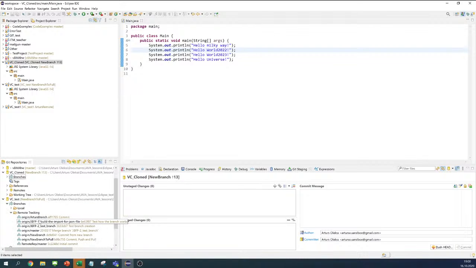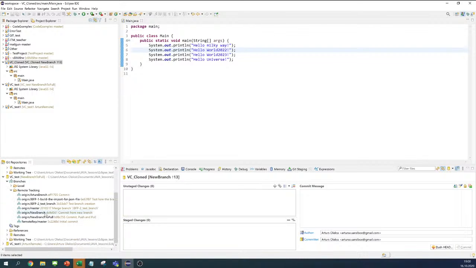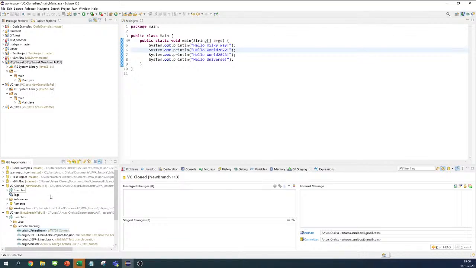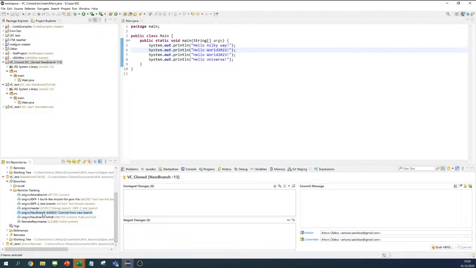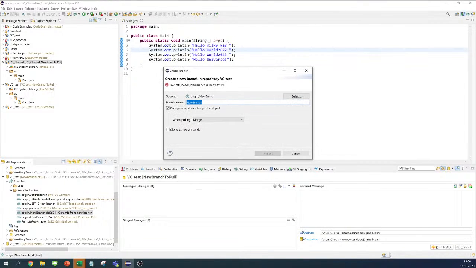Let's see how our new branch, which branch am I on here? I'm on new branch. Okay, new branch, and if we go from here, we can see that it already exists.